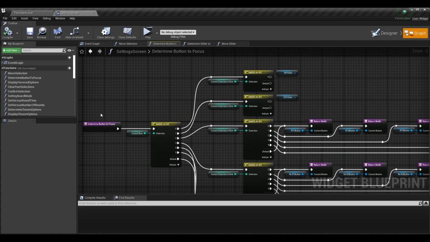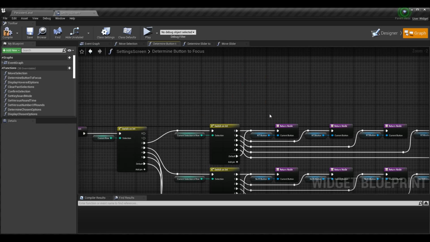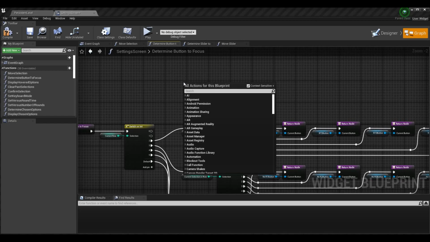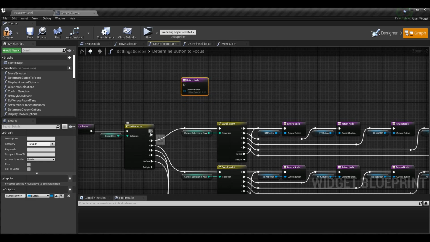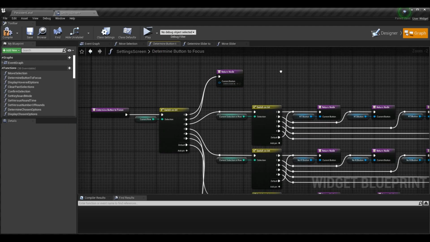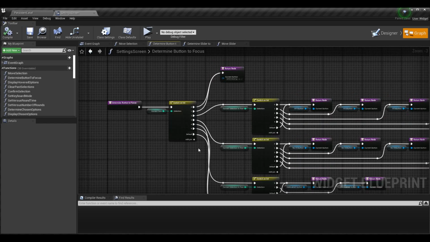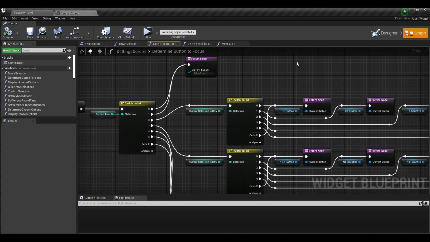And so in determine button to focus, my first two rows are my sliders, my music volume slider and my sound effect volume slider. But nothing was hooked up or returned here. At this point, I'm actually going to just delete these values. You could add a return node and have nothing plugged into it if you'd like. That is a valid option, because then an invalid button will be returned, which will give us the same result as just not returning anything. I'd say this is the cleanest method because you can see these two rows don't return a valid button, and then we'll know to look for other object types such as our slider.